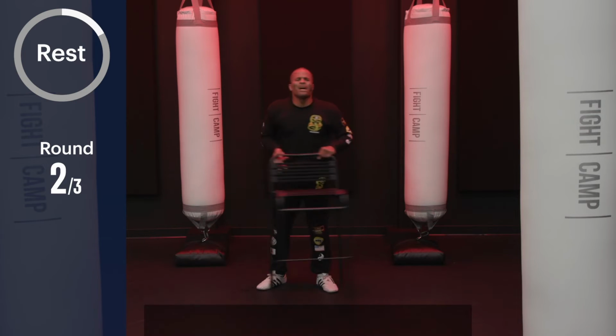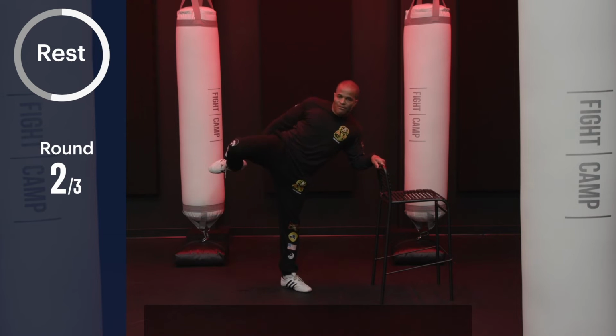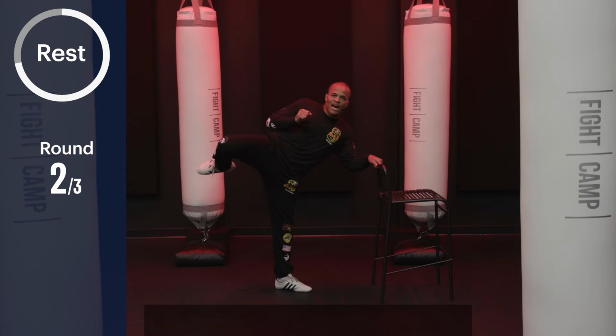Woo! My butt is on fire. Same thing, y'all. Bring that knee up. Cock that foot into your butt and shoot it out. Ready? We're going in five, four, three, two, one.